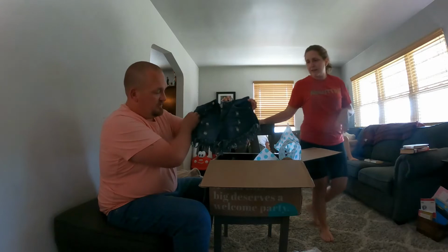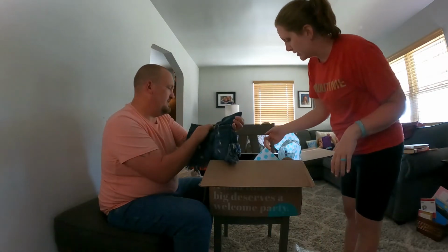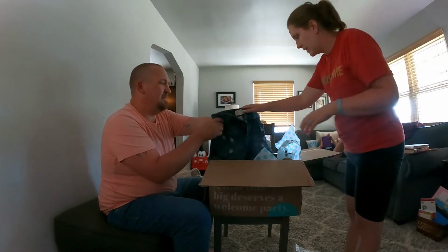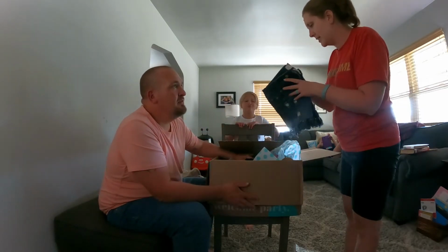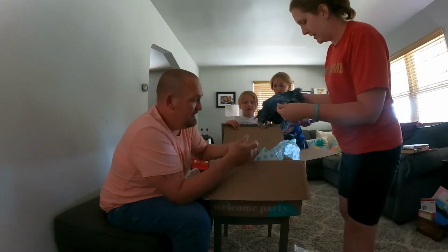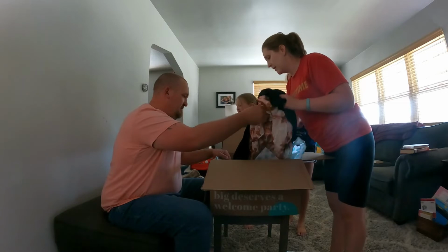The next thing we have is some jean shorts that are cut, whatever. Oh, very distressed. It is the brand Altered State, size 2. Is that a women's size? 28.7. These are like European sizes. I don't know how we're doing, so please comment down below if you know any of this stuff. You guys can help us to figure this out.